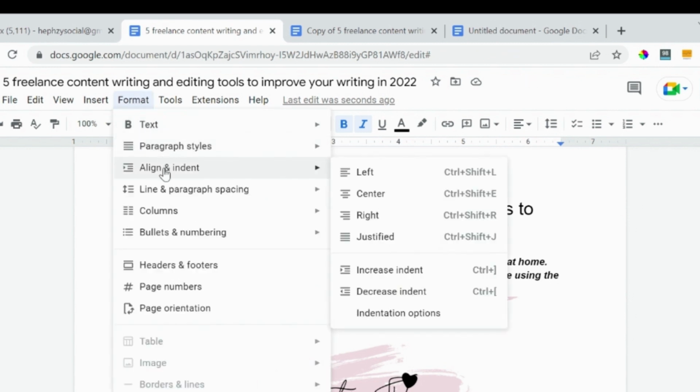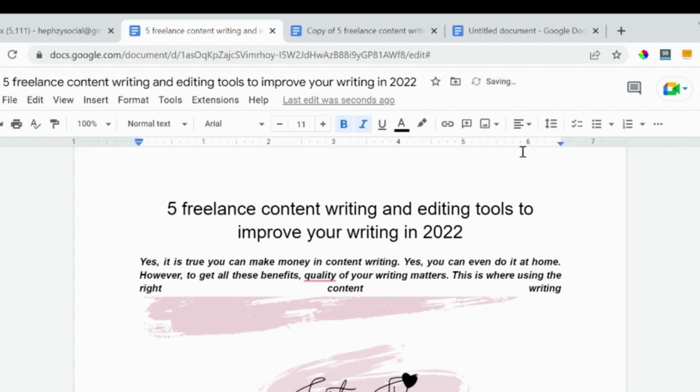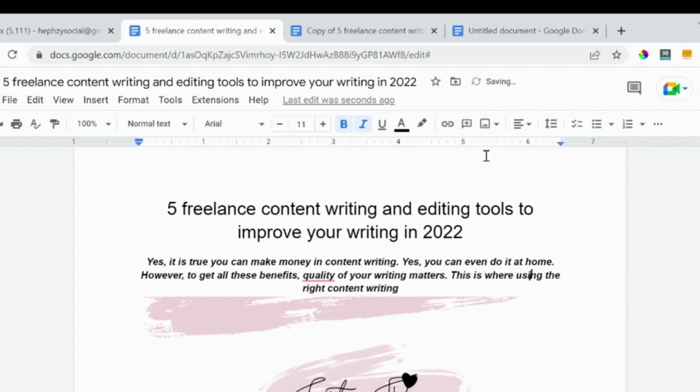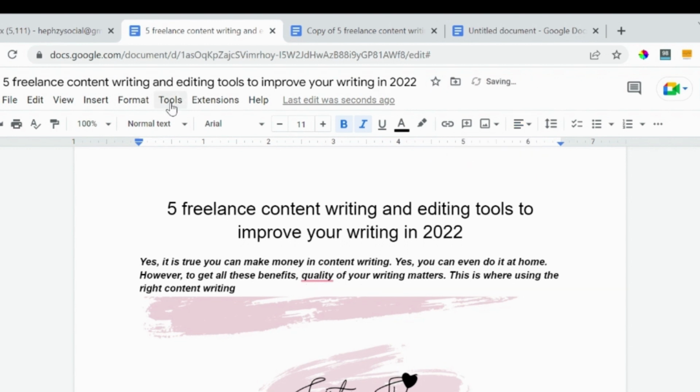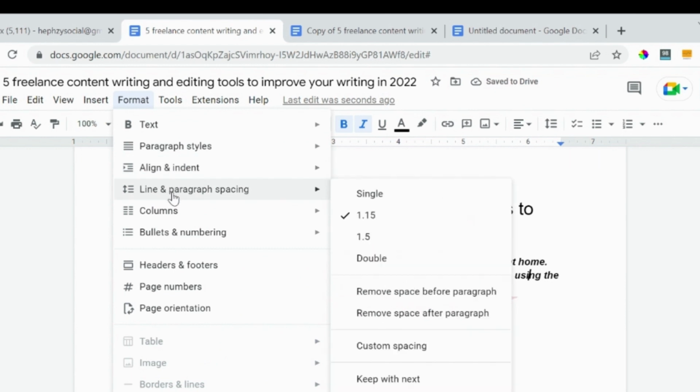You can align and indent your text as you want. Now this is left justified. You can also do that here. You can make it full justification, left, or center the text as you want. So we also have line and paragraph spacing.